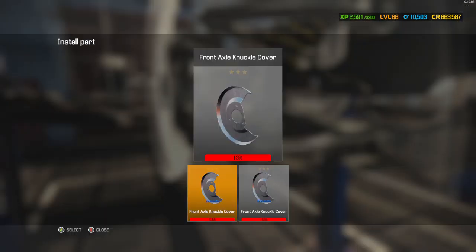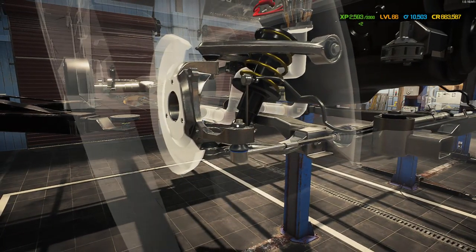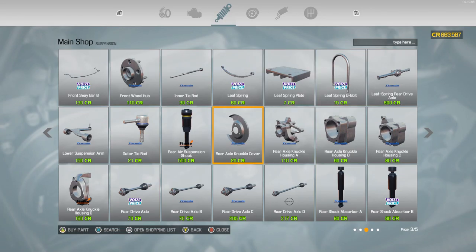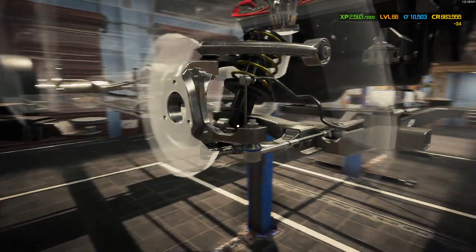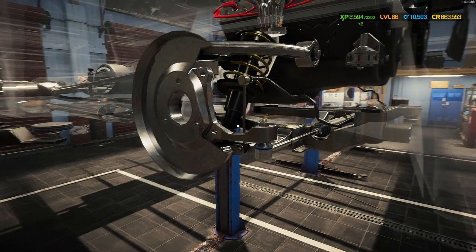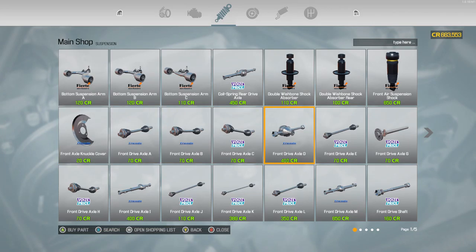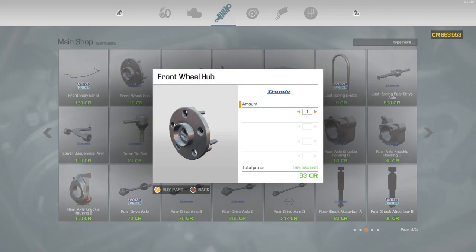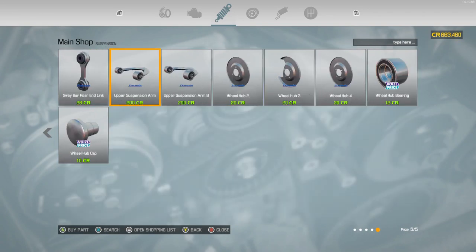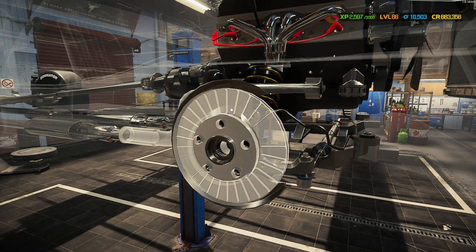I'm pretty sure I bought a buttload of bushings. Front axle knuckle cover. Try to be quick about this, dang it. That's a rear axle knuckle cover. I almost screwed that up. Oh, please tell me the main hubs are there. One. I need one hub. There it is. Oh, did I get the wheel hub bearing? And the thing. Oh, did we remember pads? I bet you I didn't remember pads. I'm not a girl. I don't remember pads that well.